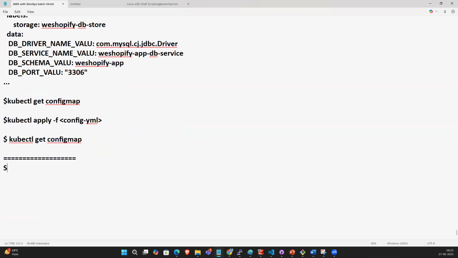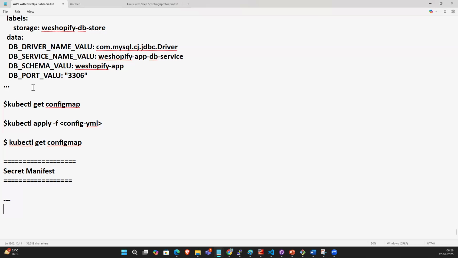Next one is a secret manifest file. What is this, guys? This is the secret manifest file. We need to provide the same, right?